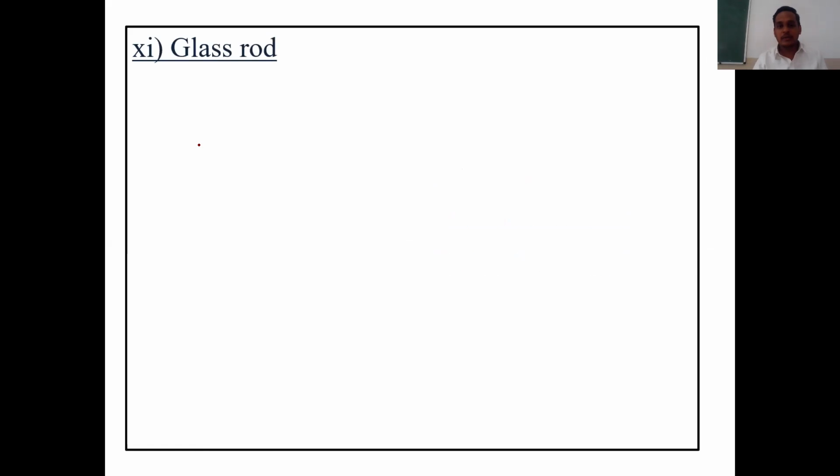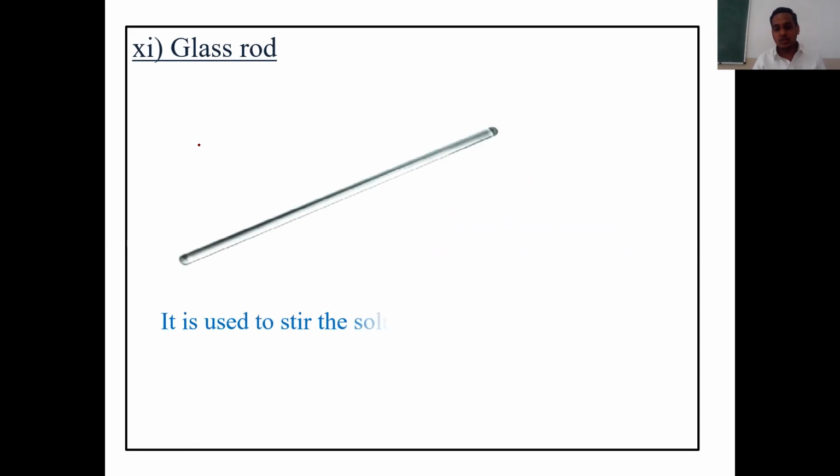Next one is a glass rod. Look at this. This type of glass apparatus, we call it a glass rod, and the use of this glass rod is to stir the solution. As I told, in chemistry we will be mixing some chemicals so that a chemical reaction takes place. Sometimes they will not mix uniformly or completely. In order to do so, we are going to use the glass rod and stir, which assures almost complete mixing of the solution. Stirring can also be done to dissolve a particular solute in a solvent. So at that time we make use of a glass rod to stir.